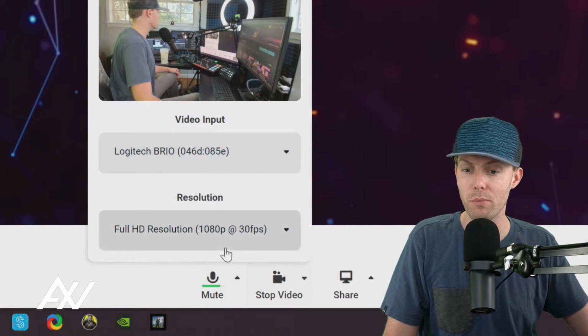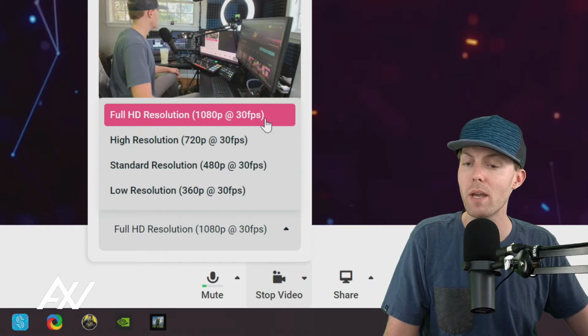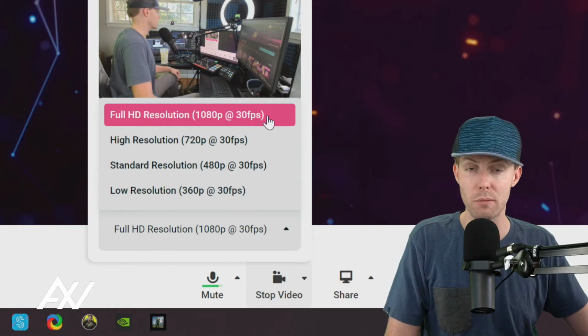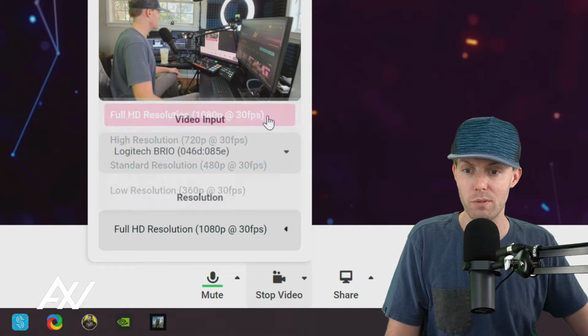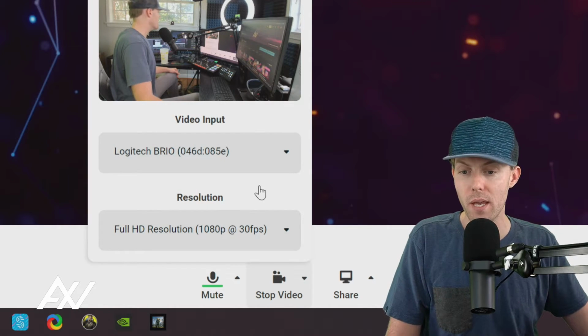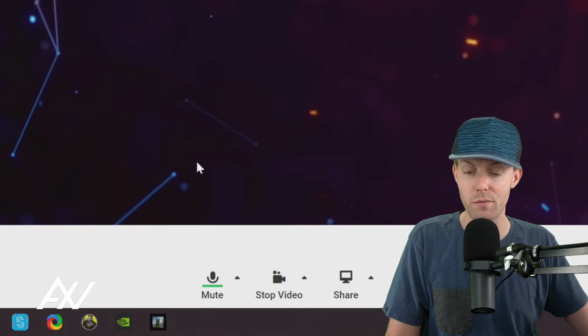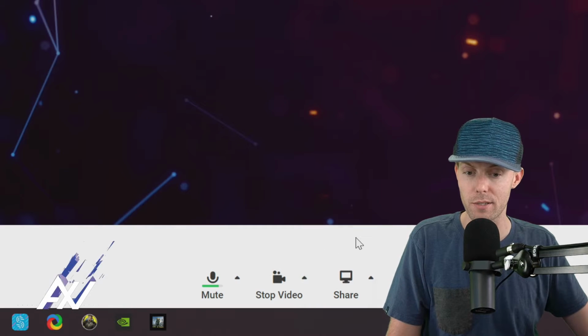Then you're going to want to bump up the resolution to the maximum available. I believe that full HD resolution is a paid feature. If you want Pro, go ahead and buy it. It's worth it. And you can bump up to full resolution HD. And then that will increase the quality of your signal that you're pumping into your broadcast.